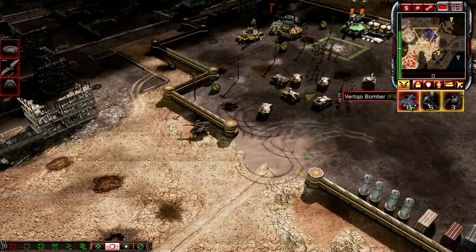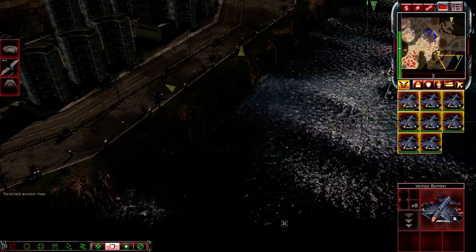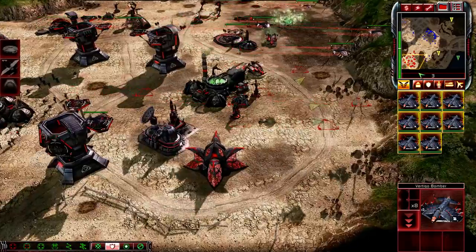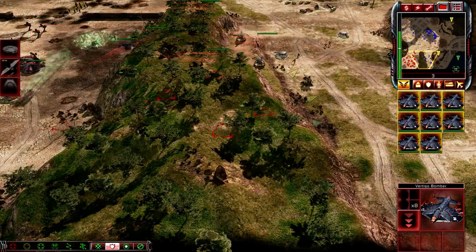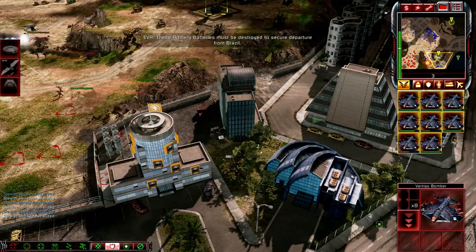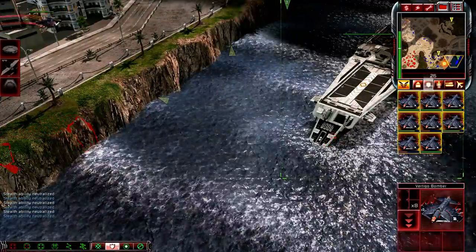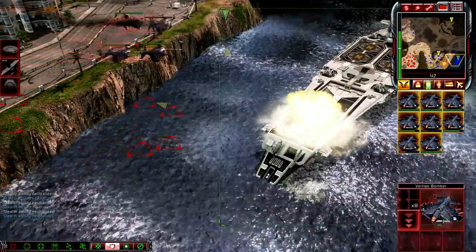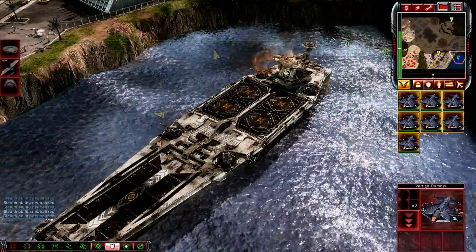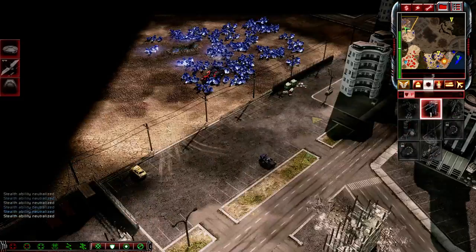Okay, artillery tower there shouldn't be much of a problem, actually. First off, let's begin with the ship there, air support. Gotta castrate that, as Shai would say. These artillery batteries must be destroyed to secure departure from Brazil.